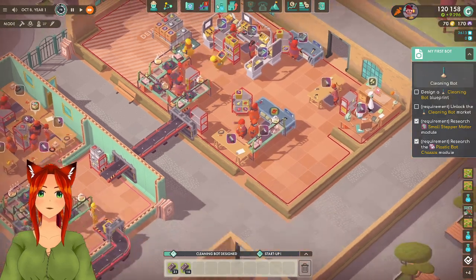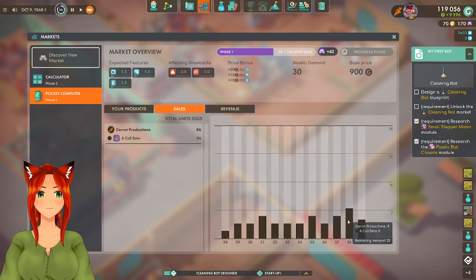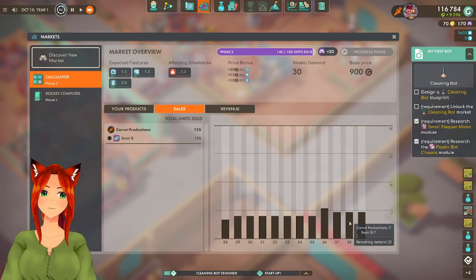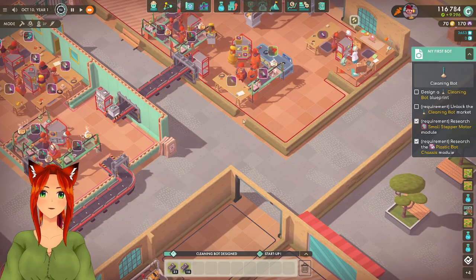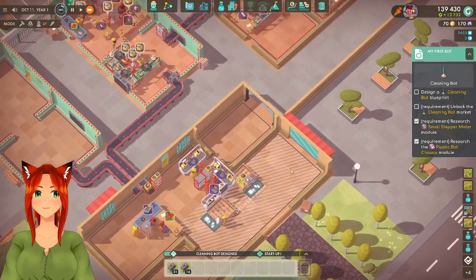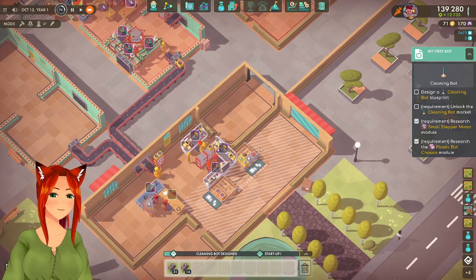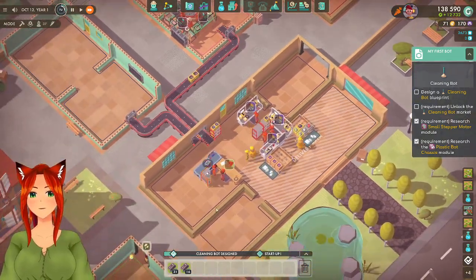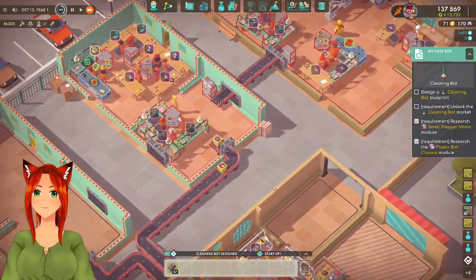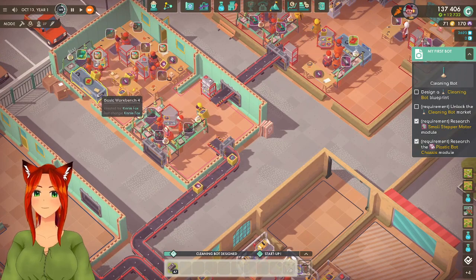I think we're making 10. I think we're doing it. 8. 5. Getting there. 7. 7 a day. Things are happening. We're doing it, guys. We're doing it. Also, those can be stacked. Yeah, I upgraded this. I probably didn't need to.